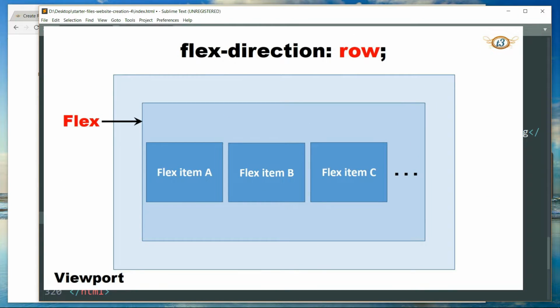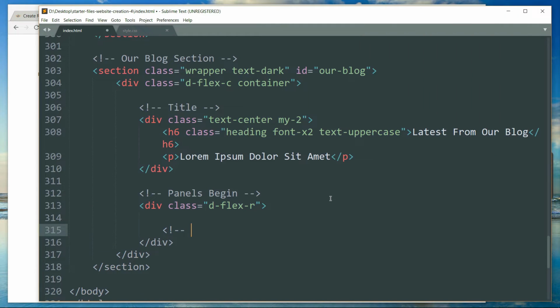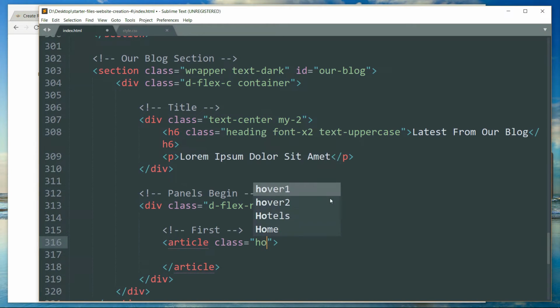Then get inside and let's start with the first panel. Create an article tag and let's write the class as hover2 because we are going to use the second type of image hovering effect that we have defined already.